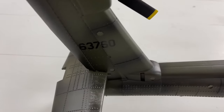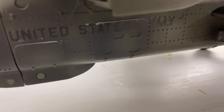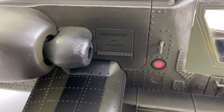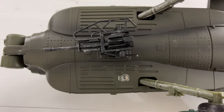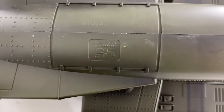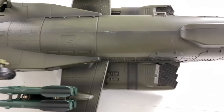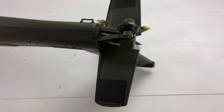And here's the other side. It does have a tail number. And if any Apache pilots are watching this, let me know how accurate this model is. I'd love to hear your feedback in the comments. There's some more writing right there. And here's a closer look at the bottom. There's the BBI logo. And these wheels are a hard plastic. They're not rubber at all. And they do feel pretty firm, but this does have some flex to it. Same with the tail wheel, it does spin.